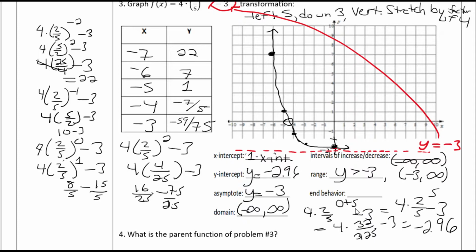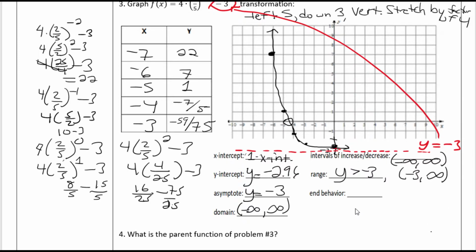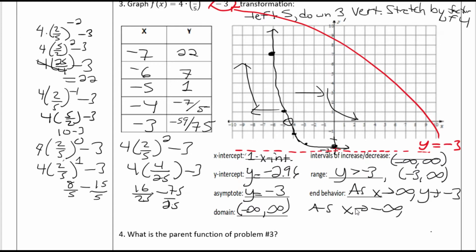For the end behavior, we're going to need some room here, so I'm going to erase this real quick just to give myself some room. So as x approaches positive infinity, y is approaching negative 3. So as x approaches positive numbers, y is actually going down to negative 3. As x approaches negative numbers, so as x goes left, the graph is going up, so y approaches infinity. Okay, so a very involved problem, but that's how you work it, and that's how you determine all the characteristics.